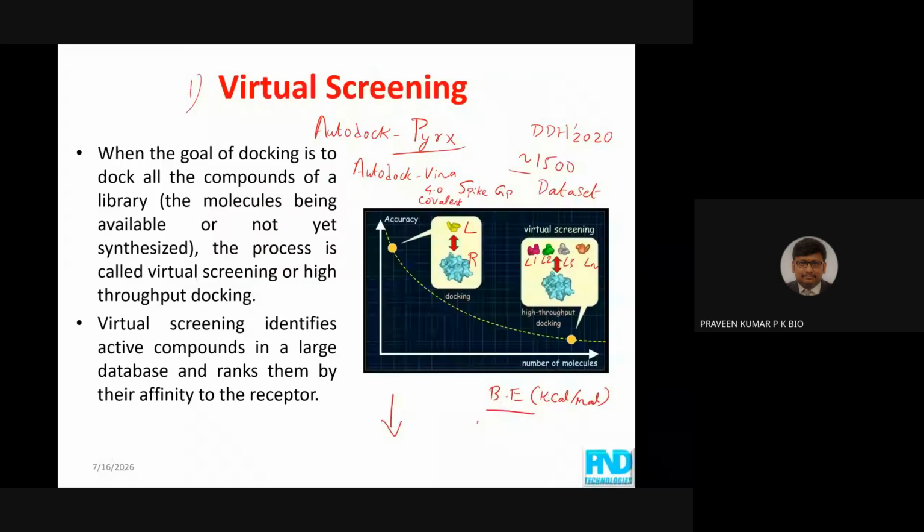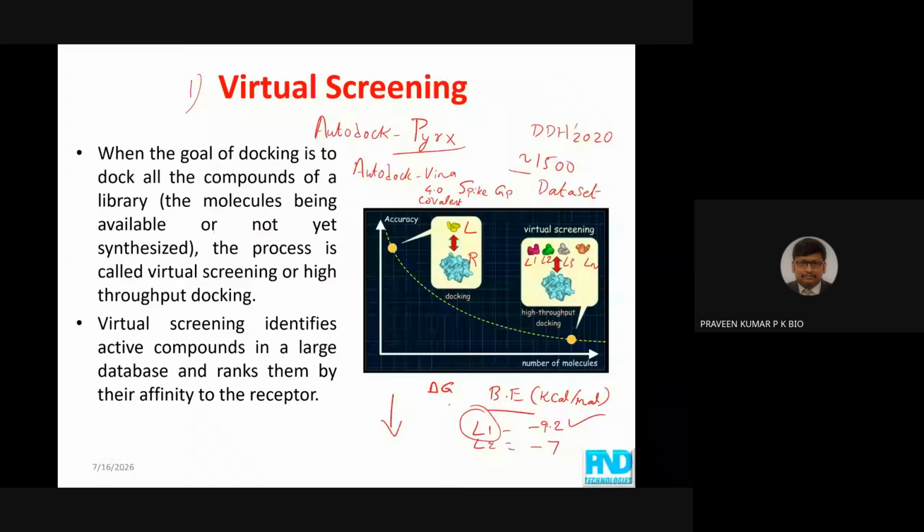For example, if for L1 I get a score like minus 9.2 kilocalories per mole, and for L2 I am getting minus 7, which is the negative maximum? From the results, it is evident that L1 is the negative maximum. So this is the best one when compared to ligand 2. This is how we screen the compounds through binding energy. Of course, for calculating the binding energy, we use the change in Gibbs free energy calculation.